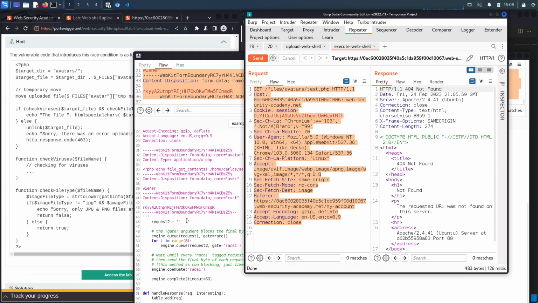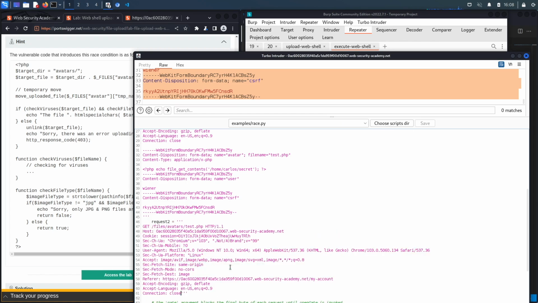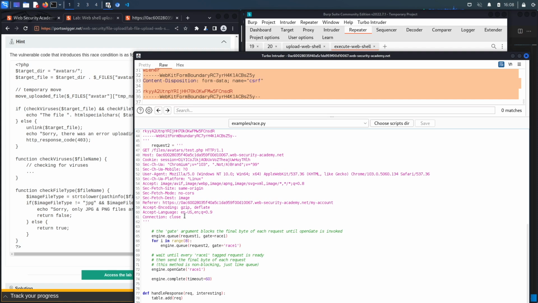Let's copy it, paste it in here. And for the second request, let's remove spaces and new lines. It won't work without this. I'm not entirely sure why. So if you know why, post it in the comments.